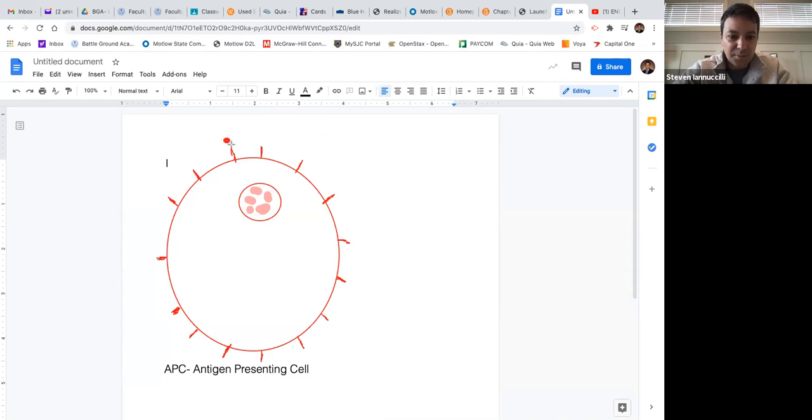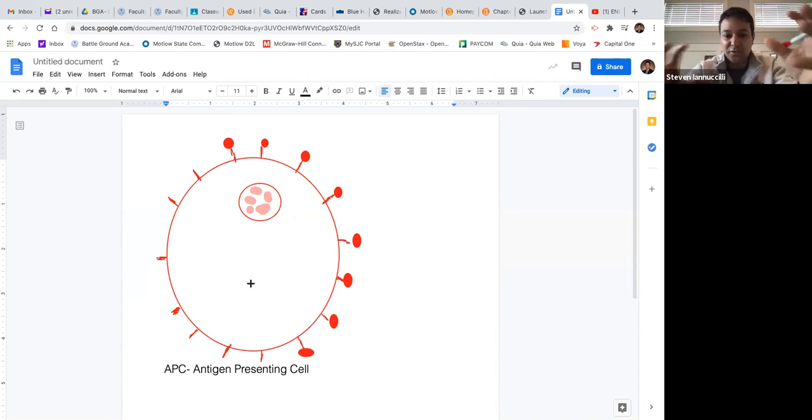So it'll take parts of that thing that it just killed, and it'll present those parts to the other immune cells. And it'll say, hey, other immune cells, if you see these things floating around the body, make sure you kill them because they are trying to make us sick. I'm not going to go around the whole cell, but I hope you understand what I'm saying. It's like thousands of years ago, when barbarian armies used to kill their opponents, take their heads, put them on spikes outside the castle and say, you mess with us, this is what happens. This is kind of what the monocyte is doing.